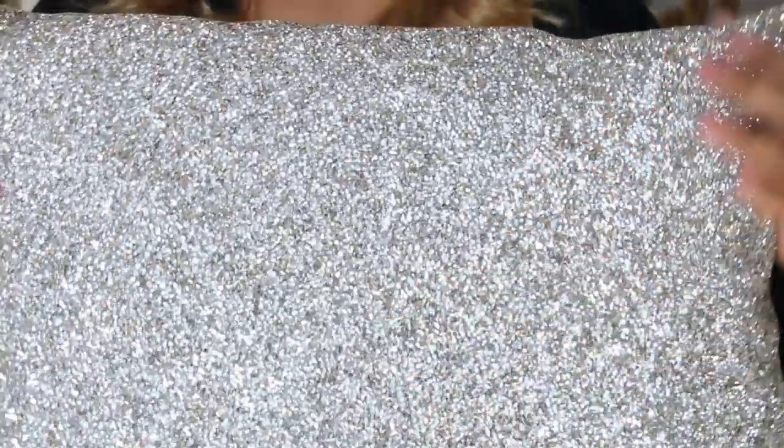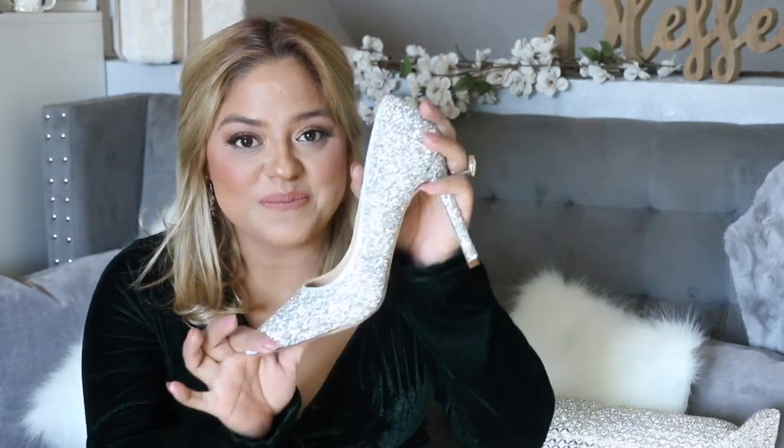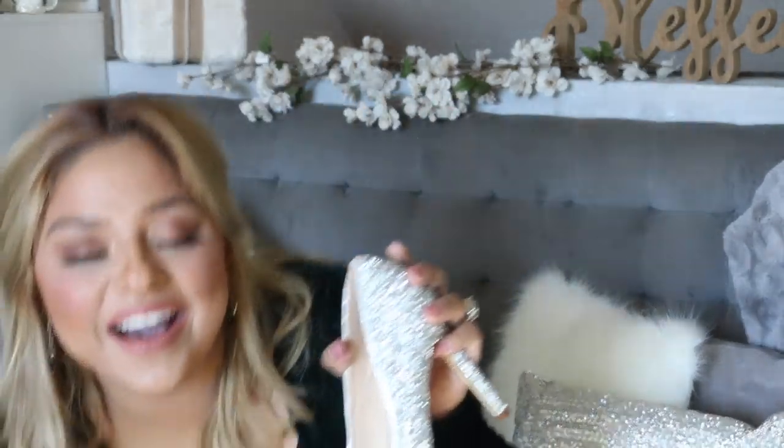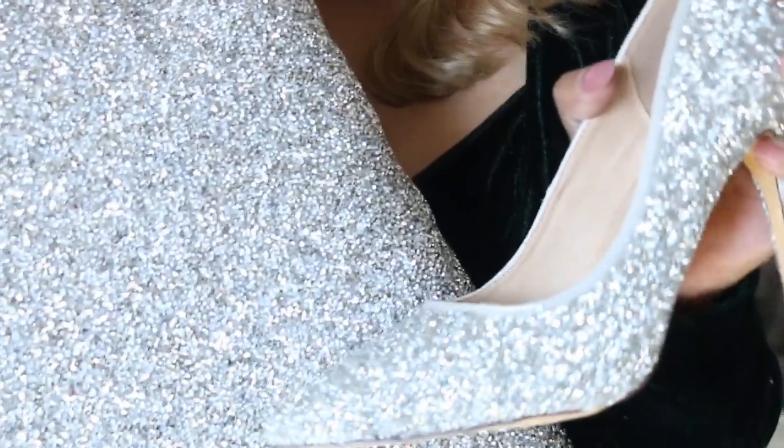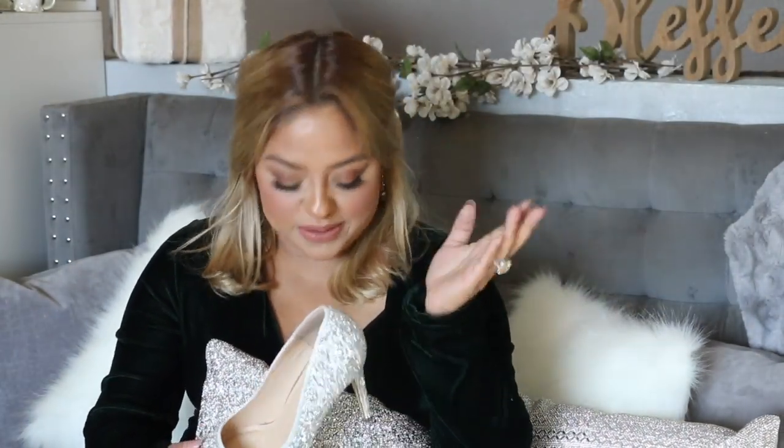Super sparkly. Oh my, I have some shoes that are like this, you guys. So I can wear my shoes with my pillows and my placemats. I honestly love sparkle. I mean, not too much of it, but I love sparkle. You probably think I'm exaggerating, but I'm serious. Look, the shoes match my pillow. Look at that. Oh my god. That is perfect. And I didn't purchase them the same day. It just happens to be the same.